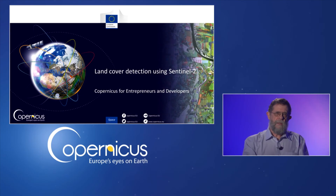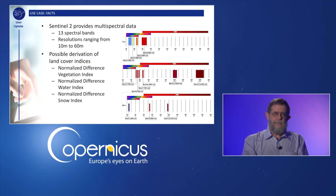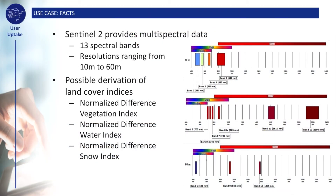Since the algorithm developed to identify land cover is still a work in progress, the author, Associate Professor Doman Mongus, could be contacted for further information should you, the viewer, so wish. The basic idea behind the approach is to exploit the differences in the reflectance characteristics of different land cover types with respect to wavelengths, or so-called spectral signatures, measured at a single pixel level in Sentinel-2 images.